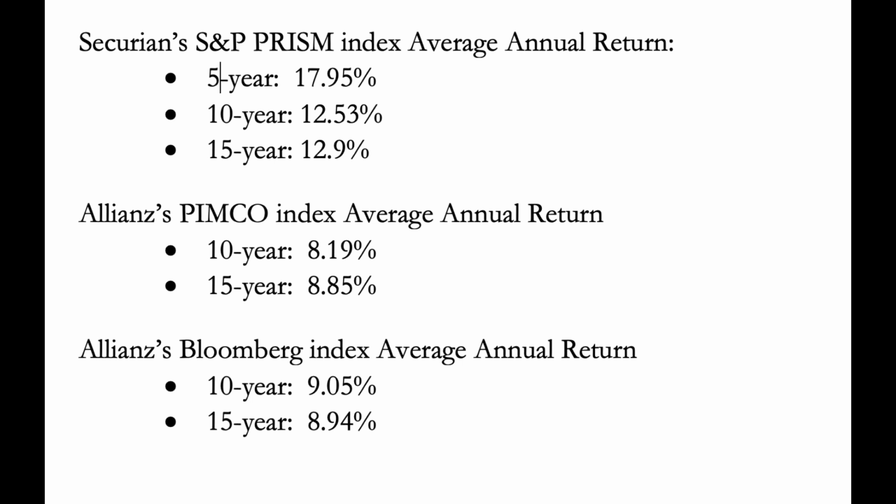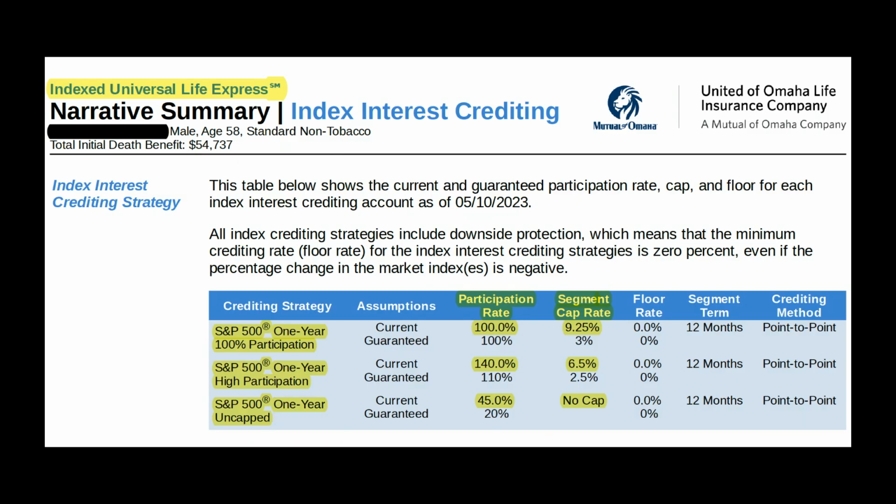So you can see that even though an Allianz illustration looks better, the actual performance of the indexes is not much higher than the illustrated rate. An indexed product is all about the index. Some carrier choices are limited to indexes like the S&P 500 and do not offer a volatility control index.